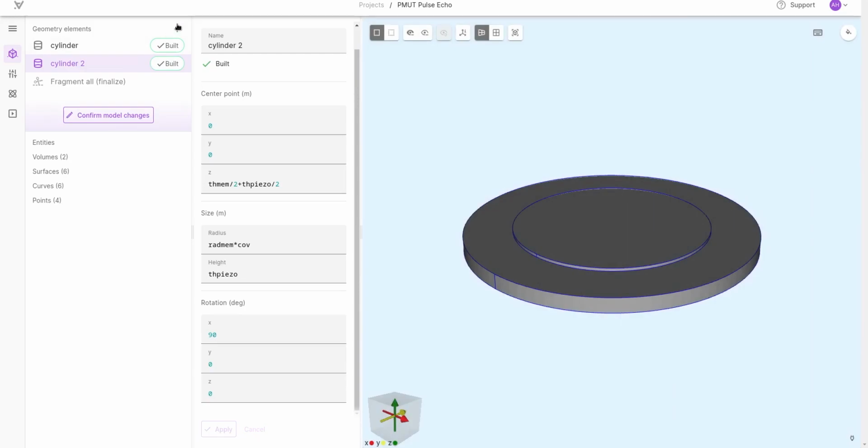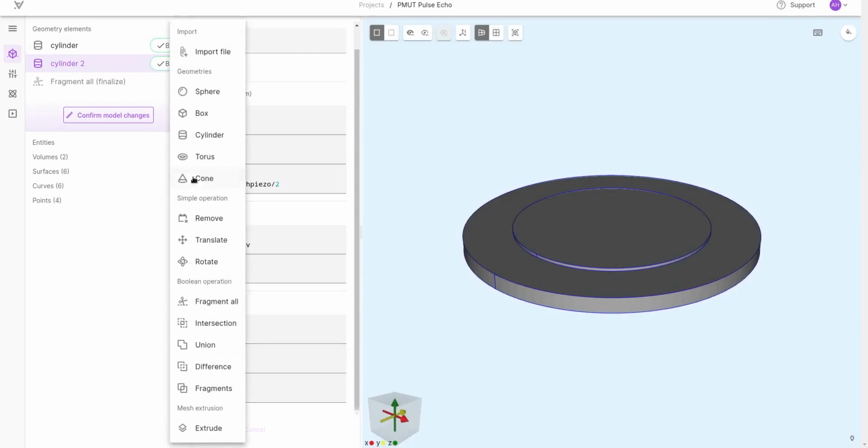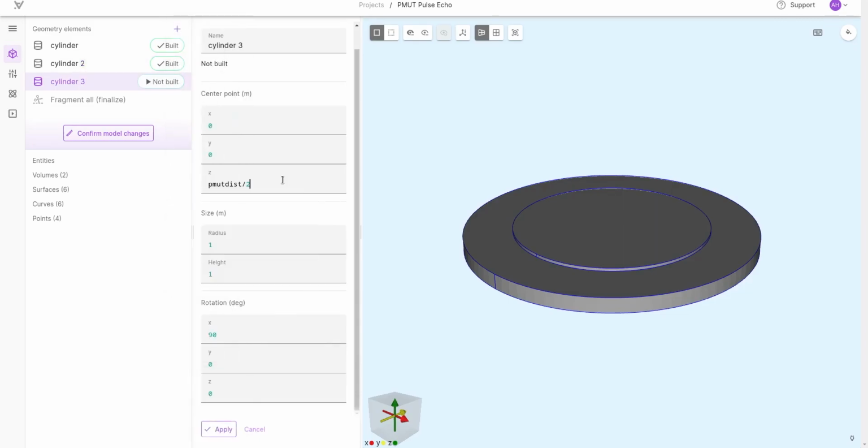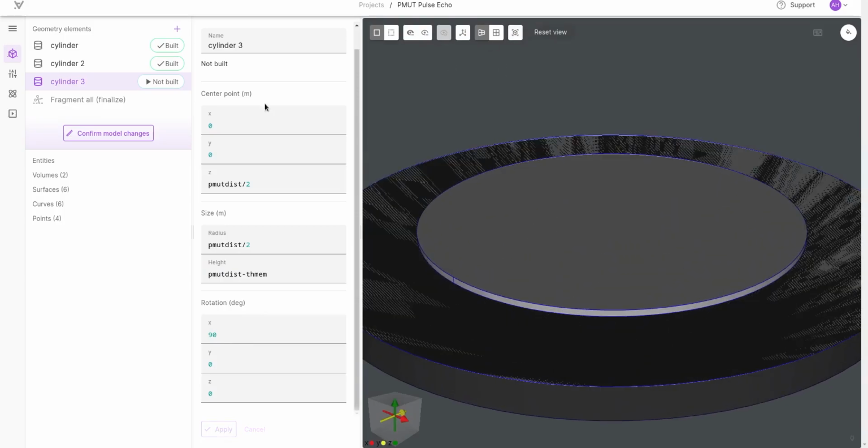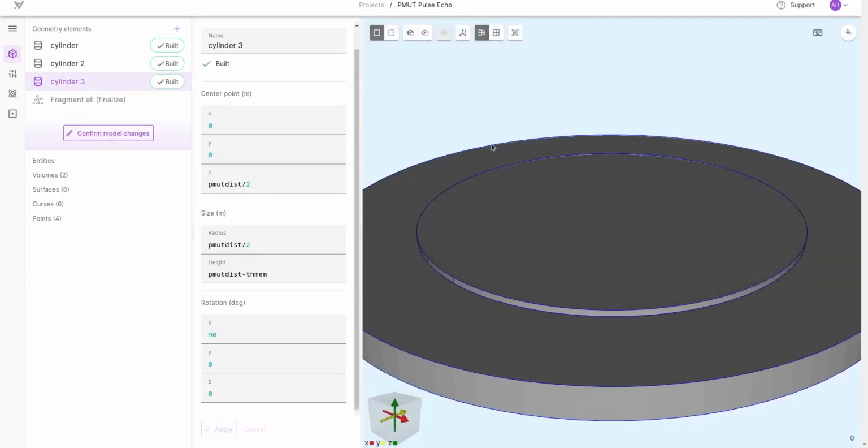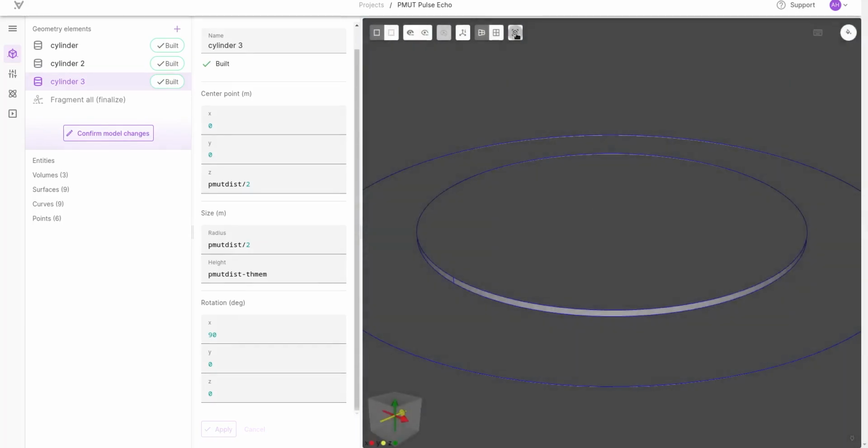Now what we can do is add the water on top of this. Here the membrane will be clamped at the side. Of course, you could also model the anchoring in the cavity below, but this is not part of this demo. So let's add another cylinder. Let me draw it. We will see right away how it looks. So some radius of cylinder for the water, and then the height is really close to the PMUT distance that we asked for.